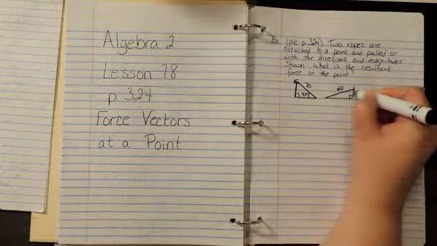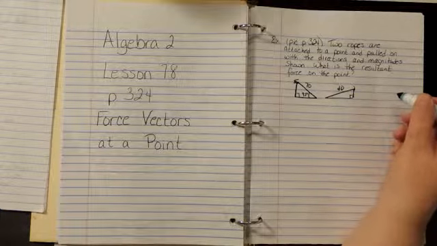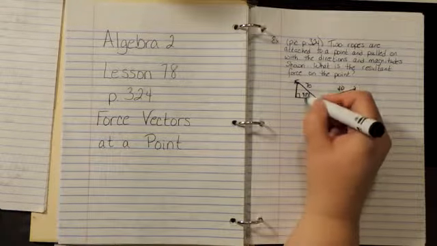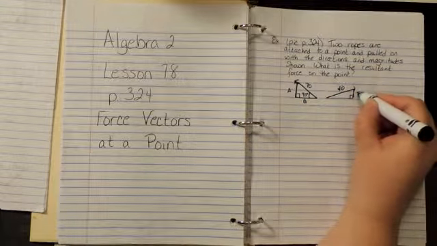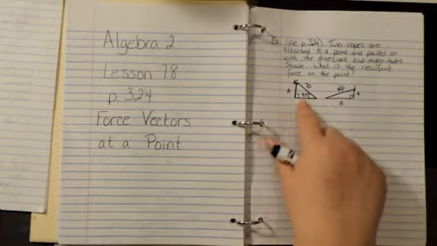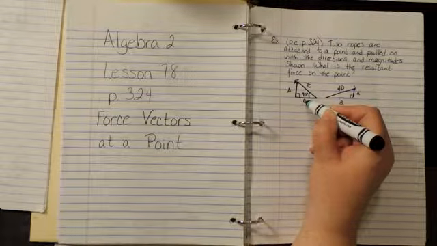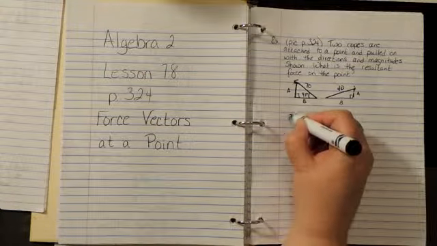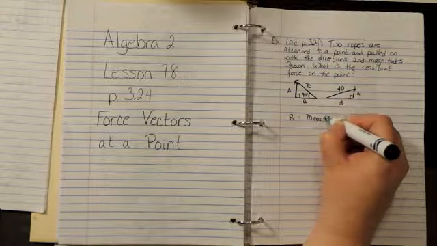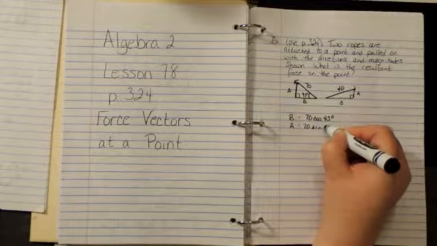Here are right triangles. We can find the resultant force by finding the rectangular coordinates. So here we have, let's call this A and this B, and this A and this B. So in order to find the right part, we're going to do 70 times the cosine of 45 degrees. To find A, that's going to be 70 times the sine of 45 degrees.